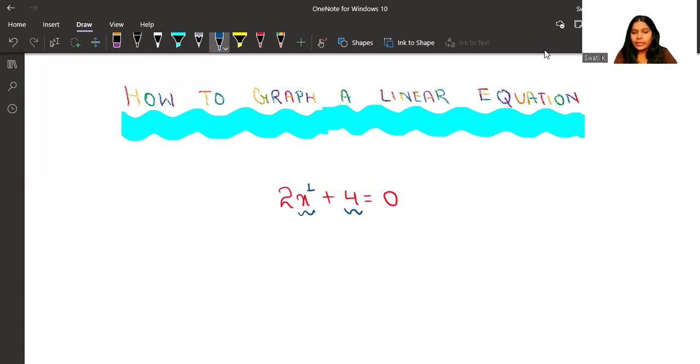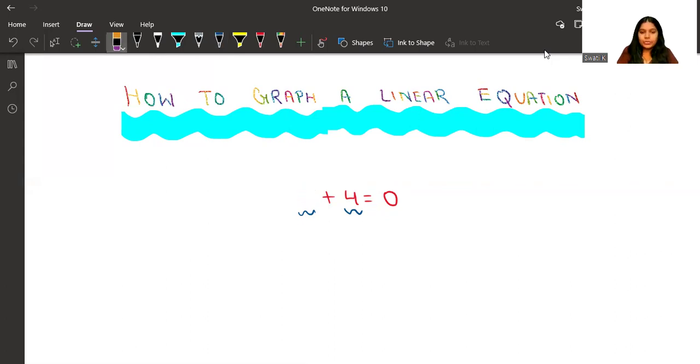That's it. The highest power, we also call it the power or exponent. If the highest power on the variable is 1 only, then it is a linear equation. As soon as you get 2, it will not be a linear equation, it will become a quadratic equation. There is another video which can be made on how to graph a quadratic equation. Of course, it will have the power or exponent too. But right now, I'm just going to explain this one, because this is the title of the video. In the next video, I'll explain how to graph a quadratic equation.